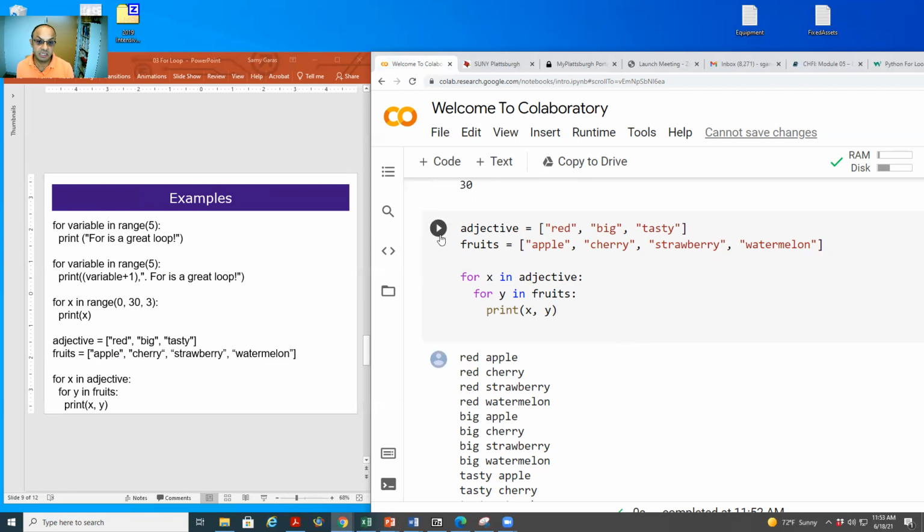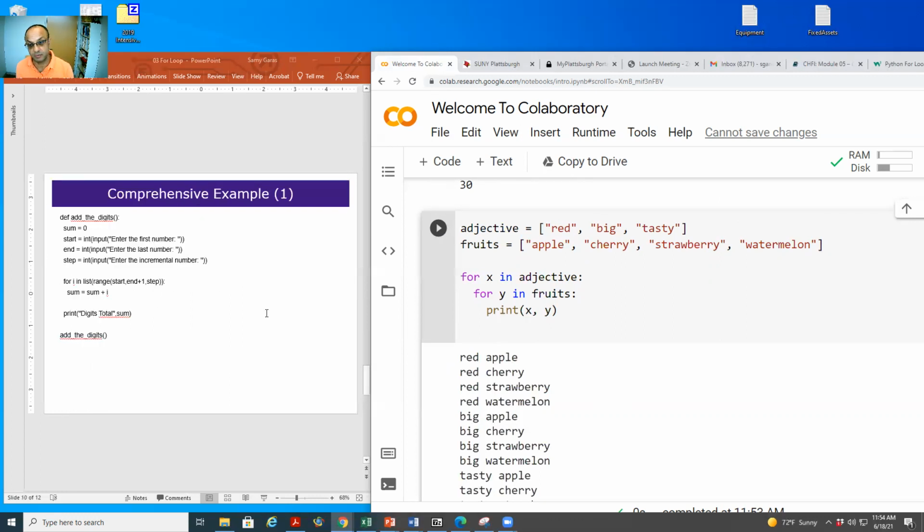So here you can see by running the code, I use the first list, which is red, big, tasty, alongside with the other one, which is apple, cherry, strawberry, and watermelon. And you see the way we print. This one, we call it nested for.